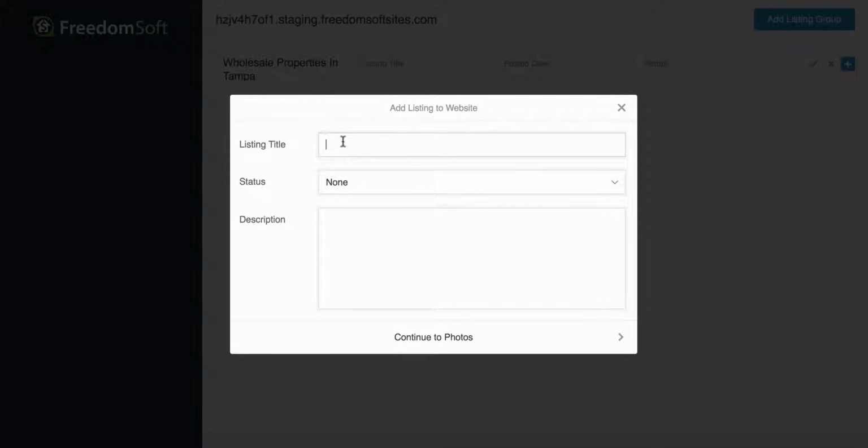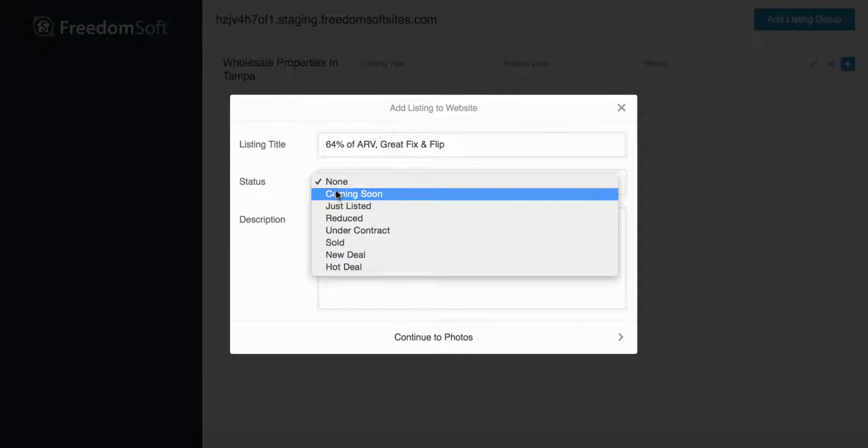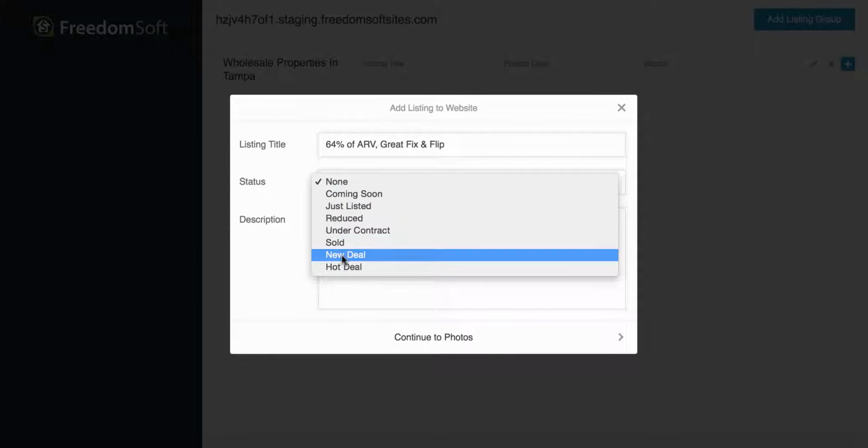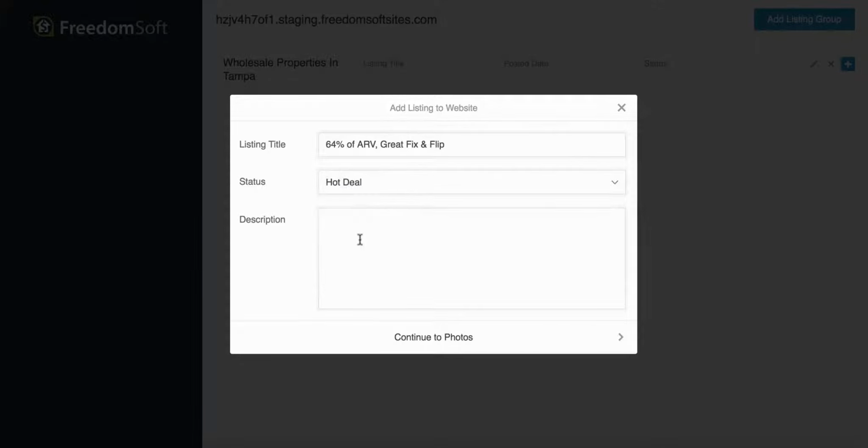So listing title, let's say that it's 64% of ARV, great, fix and flip. And the status of this particular property: coming soon, just listed, reduced, under contract, sold, new deal, hot deal. Let's make this a hot deal. And we'll type a description.